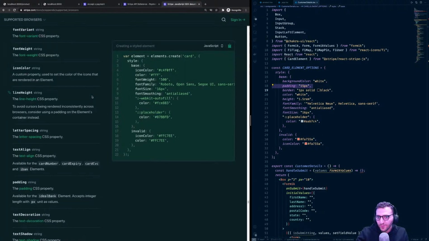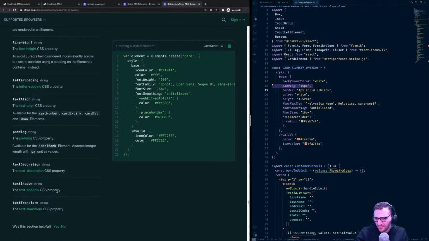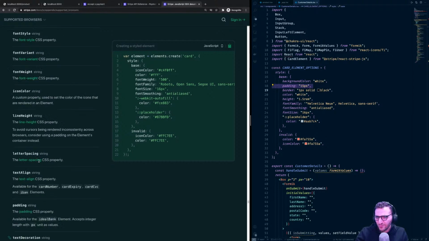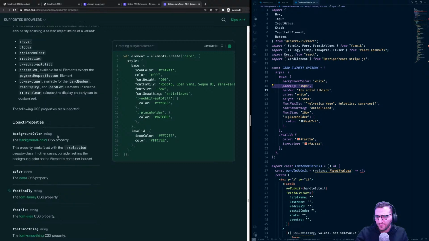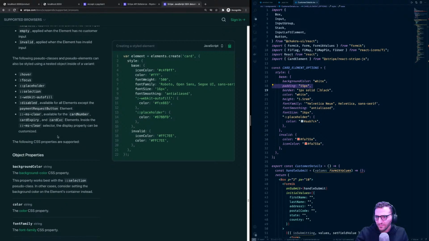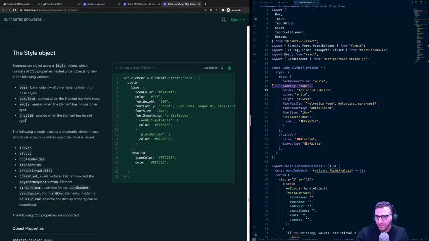Go back up. Line height, letter spacing, text align. Padding. Available for the iDEAL bank element. What? Text shadow, text transform. Base, complete, empty, and invalid.